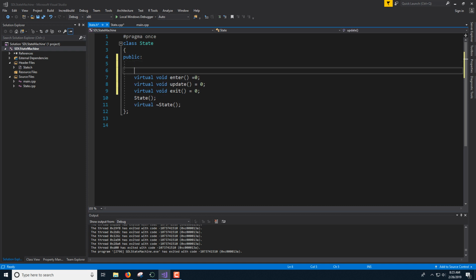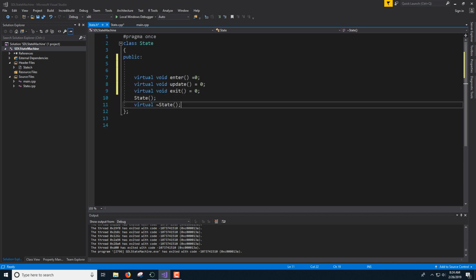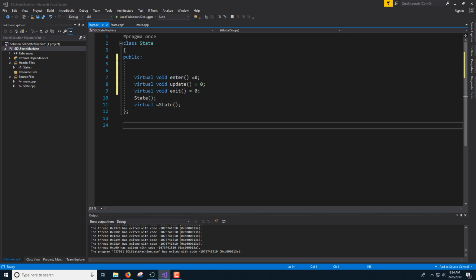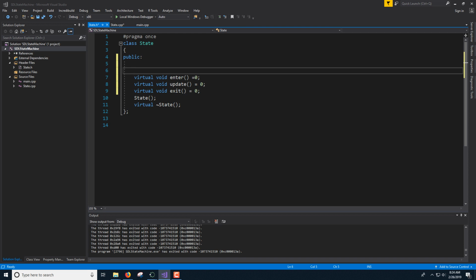And we'll find some other variables that we need as we go here, but there's our base class in its simplest form. Anybody think of anything else we need up here right now?